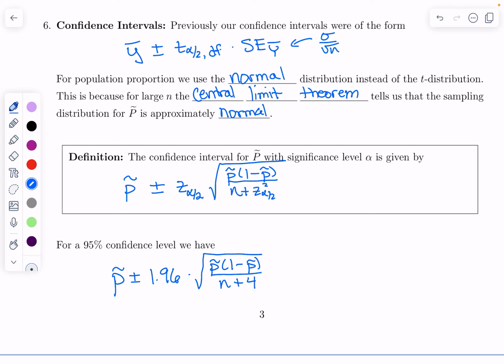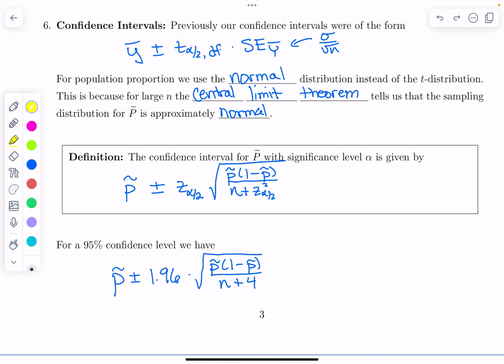And so you can see that our confidence interval has that same format that it did for the mean, where we take the quantity of interest, which before was the mean and now is p tilde. We add to it a number that's close to 2, kind of defining the 95%, and then times the standard error, which in this case is given by that formula. So there's some symmetry to how we construct these confidence intervals.